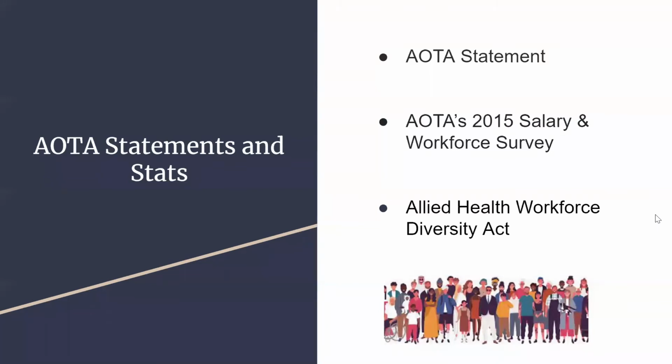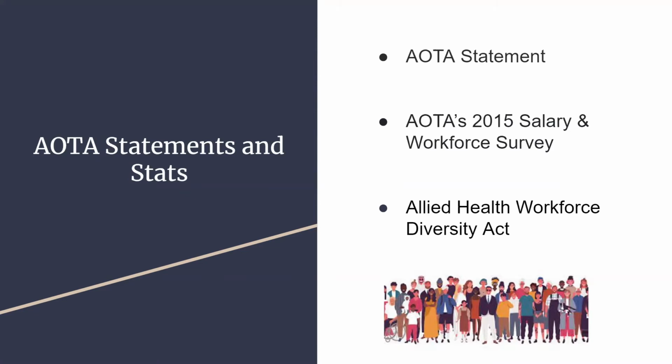The next slide pertains to a statement and statistics that AOTA has released on their website. The first one is that AOTA released a mission statement pertaining to diversity and inclusion within the profession. The statement says occupational therapy is poised to lead in diversity, equity, and inclusion to maximize the health, well-being, and participation of all peoples, groups, and populations.